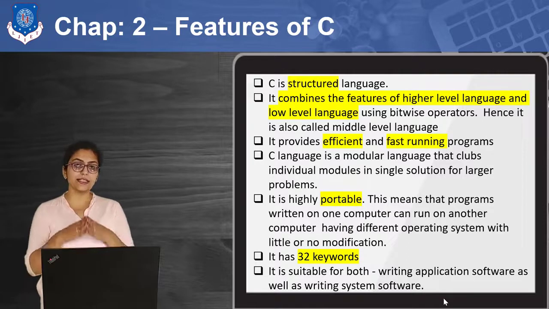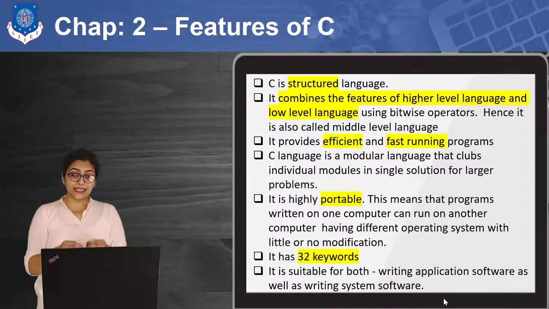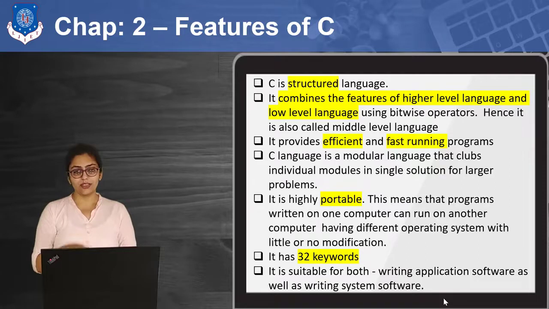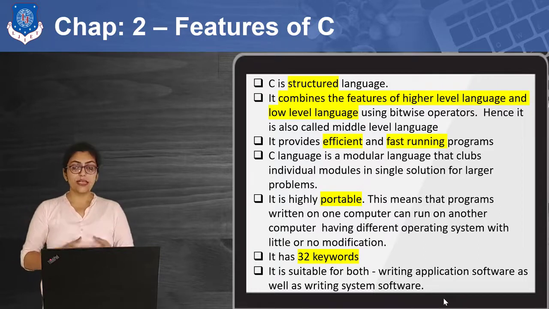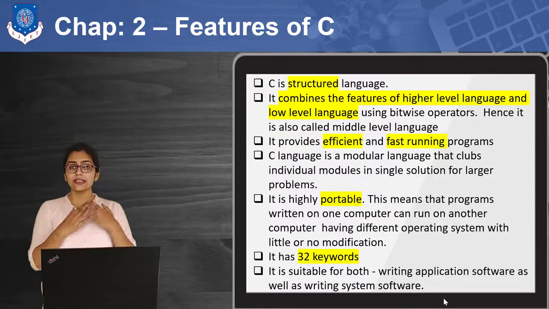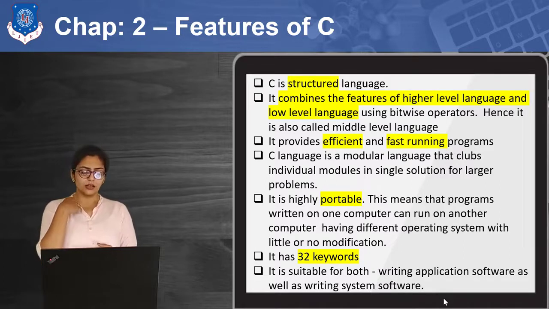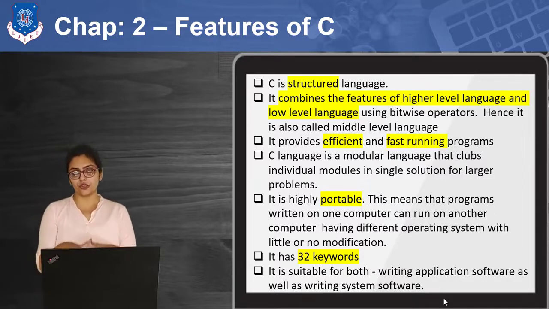In the first chapter, we studied that C is a higher level language, which is similar to English. But in this chapter, we are going to study some operations which can be performed in C programming language that deal with 0 and 1 bits — machine level language. So we can also say that C is a middle level language, and that is the reason why C is the fastest language. Sometimes the same program written in C is faster in execution than the Python program. So C is very efficient and fast.